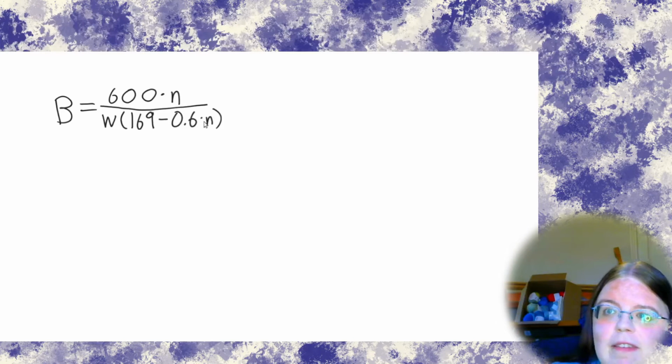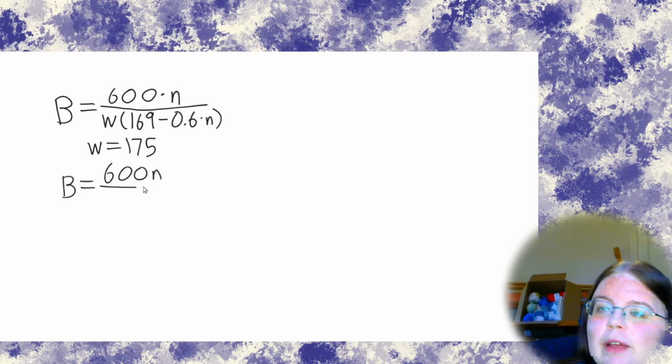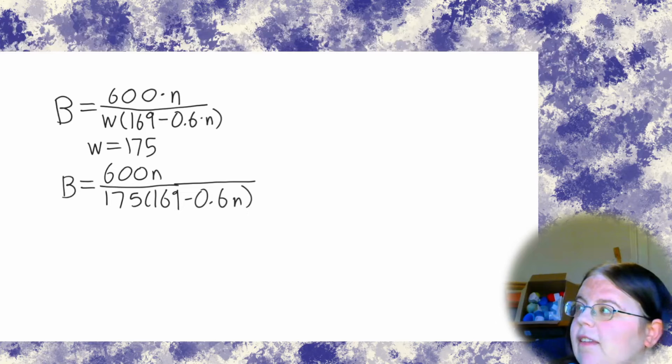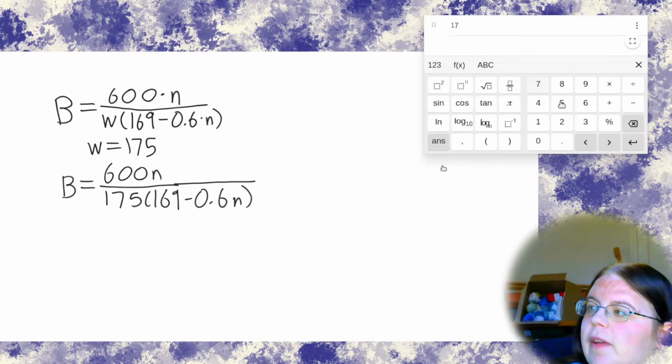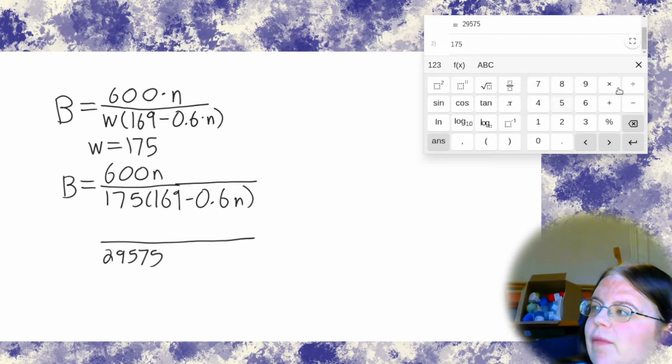If we need to figure this out based on Frank, we can get rid of one of these variables, and then we'll have a two-variable relationship. So we know Frank's weight from the problem statement. He is a 175-pound college student. So now we can do a little bit of plugging things in, and we can get this somewhat simplified version. We can simplify this a bit further. So we can distribute that 175, and this looks like an excellent calculator problem. 175 times 169 is 29,575, and then 175 times 0.6 is 105.